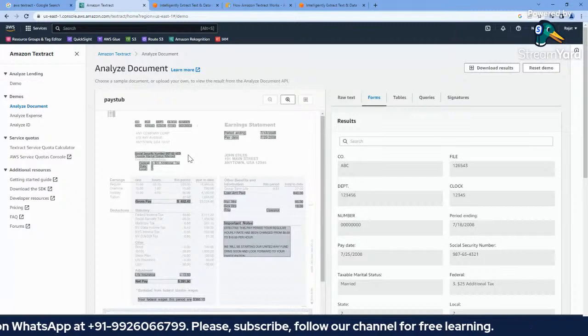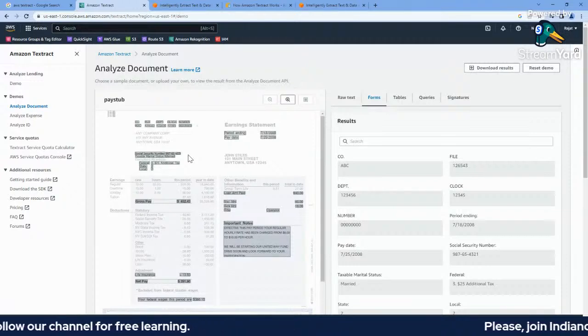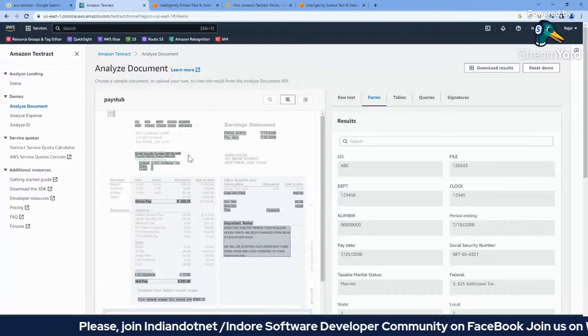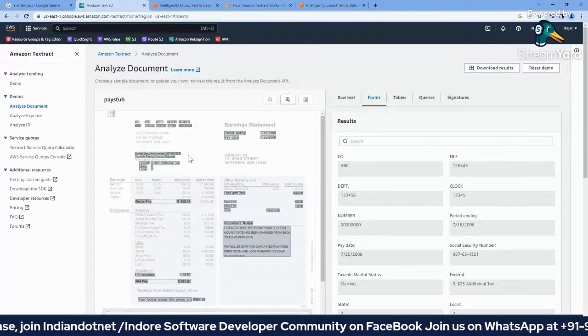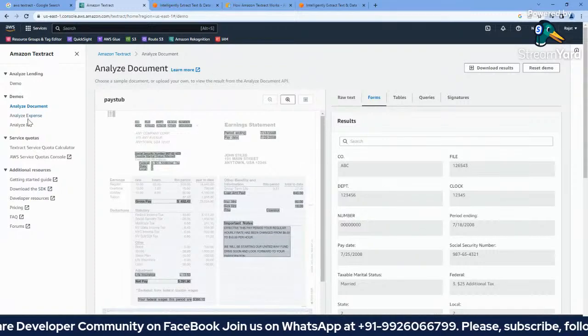For example, if you want to parse an Excel file, you need to provide the columns and their values. That kind of pre-template is not required here. You just pass the document and you are good to go.